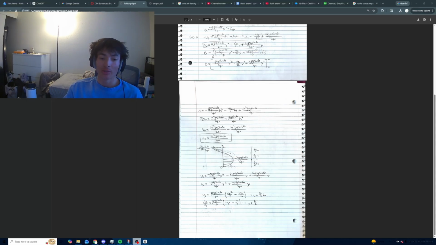But to draw the velocity profile, we know that at y equals 0, the velocity is 0, and then at y equals h, it's negative vb. So then we just have to find the maximum velocity and when it crosses over. To find the maximum velocity, we just take the derivative, set equal to 0, and then you know at what point in h it is, and then you can plug it back in and find the maximum velocity. And then to find when it crosses over, you can just set the velocity equation equal to 0 and solve for h that way. So then you get that it crosses over at 2/3 h, and at 1/3 h is when it has the maximum velocity.